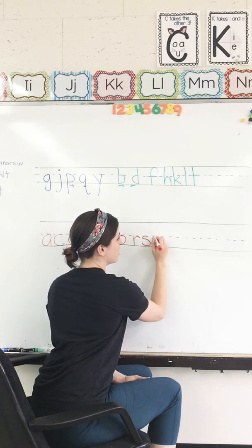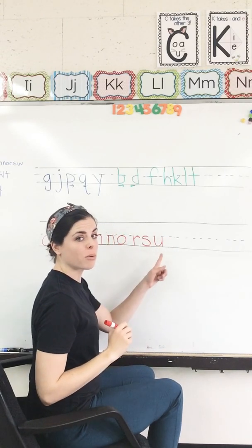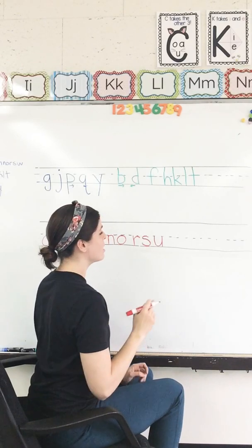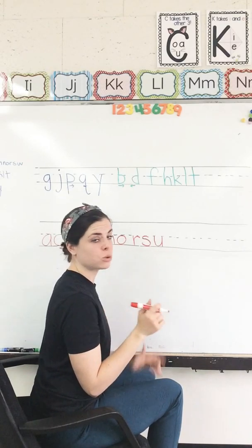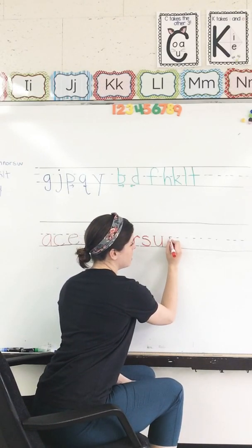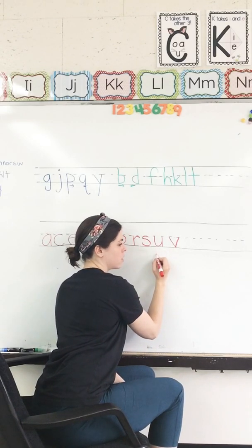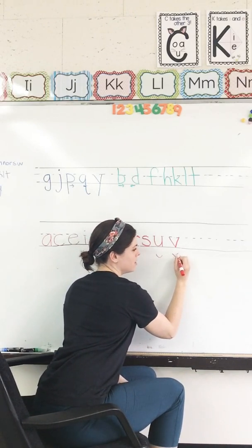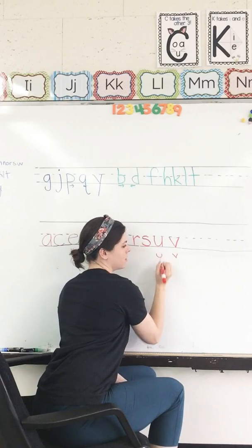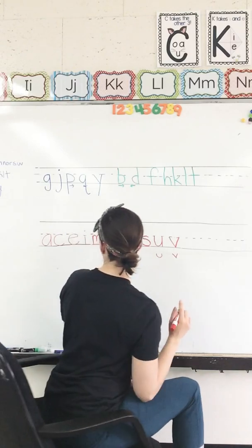Letter U, start at the top, come all the way down, bring it back up. Sometimes you'll see a line down and sometimes you won't, but we're going to practice with our line down. Right. Letter V is a lot like U, but it's two diagonals. So U is a curve, V is two diagonals. Start underneath that middle line, bring it to the bottom, and then bring it back up. So notice the difference here, the curve and the angle. It's small enough, but you've got two diagonals, curve. It's a small difference, but once you find it, you won't forget it.